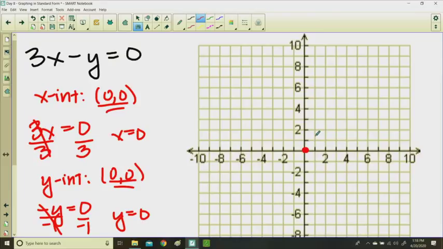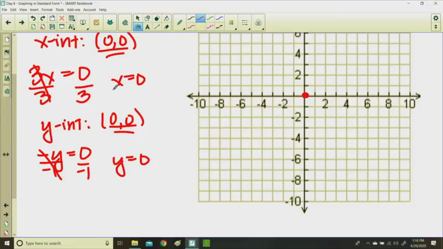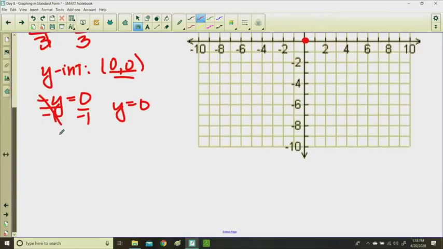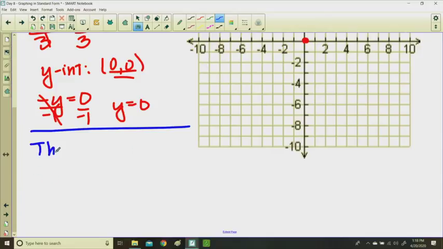So the answer to that is you need to find a second point. I can't use the intercepts because my intercepts are the same number. What I'm going to need to do now is pick a random number to plug in. It doesn't even matter what you plug in. You can choose either x or y. It's totally up to you. So again, if you ever get to the part where you have the same intercepts, (0, 0), then you're going to need to find another point.